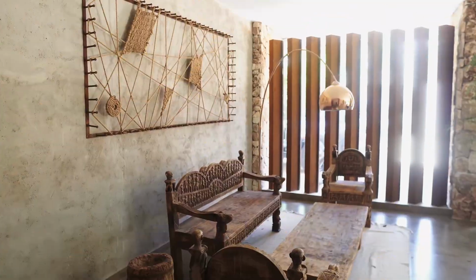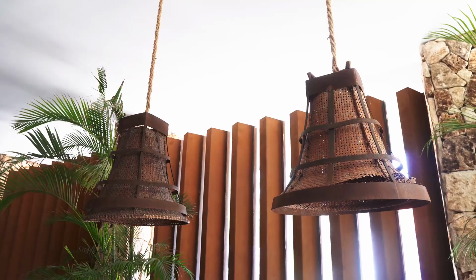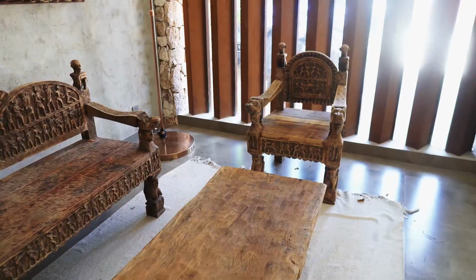All right, so this is the common area where you can do computer work or just hang out and relax. Exactly, your little co-working center. Come down here, get some Wi-Fi, relax, and enjoy this beautiful setup they have down here. Very convenient. I think he did a really good job with the architecture and all the materials that he picked out. Correct. He was telling me that the majority of this stuff was imported from out of the country, except some of the granite. They did a really nice job bringing stuff from different parts of the world to combine for their final product. This is a parking area. Okay, so we have lots of parking out here.